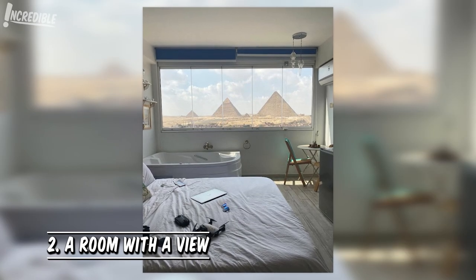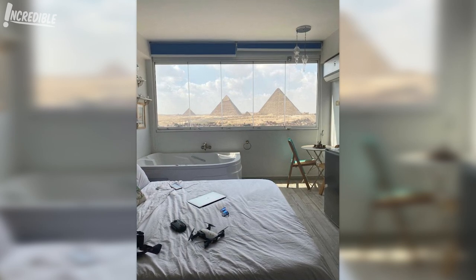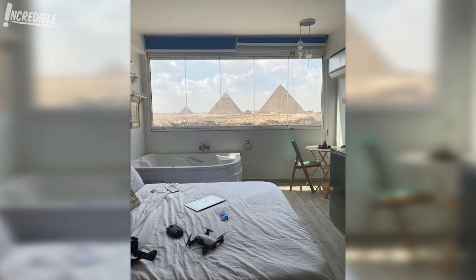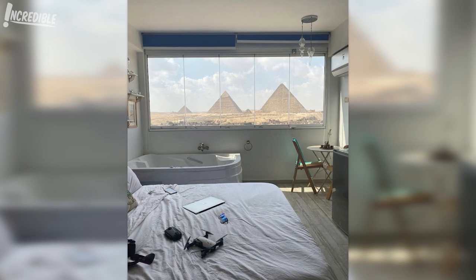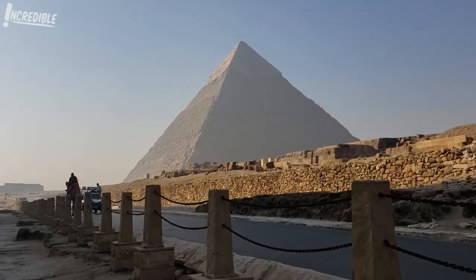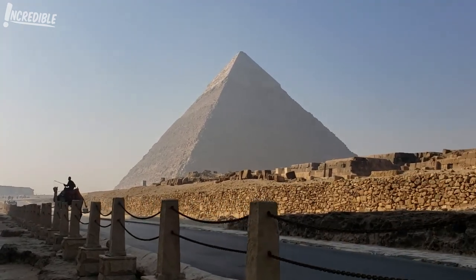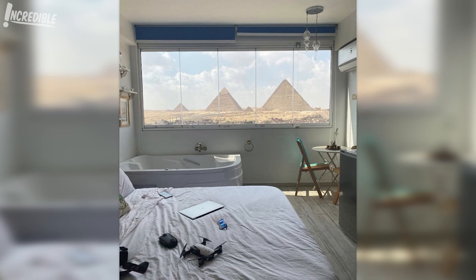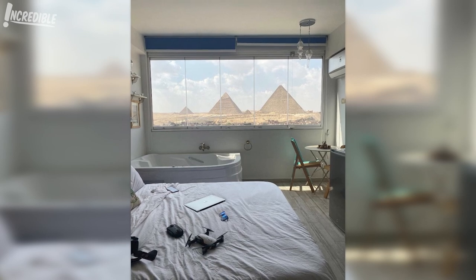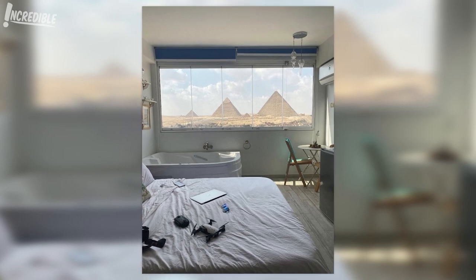2. A Room With A View. This picture isn't just extraordinary — it's a fantastic advertisement for an Airbnb in Cairo, Egypt. Take a look at this picture and you'll probably say it's too good to be true, but not only is it real, it's the view from an Airbnb in Cairo. The photograph shows a jaw-dropping display of the legendary Pyramids of Giza, the last of the ancient world's Seven Wonders, so close you don't even have to leave your room. This was posted on Reddit by user MartinCU in early 2020, leading to over 128,000 views and over 2,000 comments. If it wasn't for the ongoing pandemic, this place would probably be booked solid.